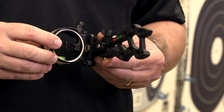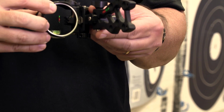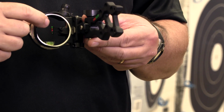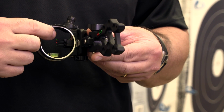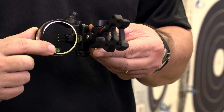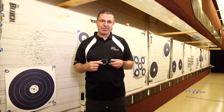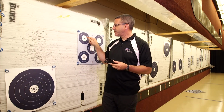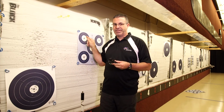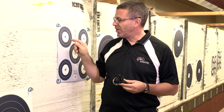Many bow hunting sights have pins, like this one here, that are 29 thousandths of an inch. That's the top pin in this bow sight here. But you can see how much bigger it is than the bottom pin. That bottom pin is 10 thousandths. Some archers feel that a smaller pin is more precise because it will allow you to pick your spot within the bullseye that you're going to hit. The larger pin may cover the whole bullseye, but the smaller one will allow you to be more precise in your aiming.